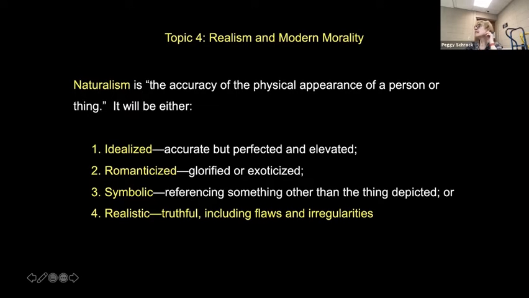Well, let's use an example of like a bowl of fruit. Bowls of fruit are often used symbolically to symbolize abundance and well-being. So you could paint a very, very naturalistic, accurate looking bowl of fruit, but the painting isn't about fruit, right? It's about whatever that symbolizes. It's about abundance, and sometimes it's about fertility. Fruit will be used to symbolize fertility. That's what I mean by symbolic, that it's not about that thing.